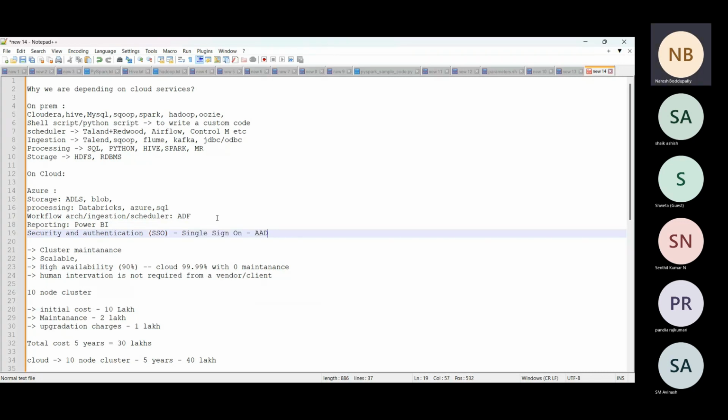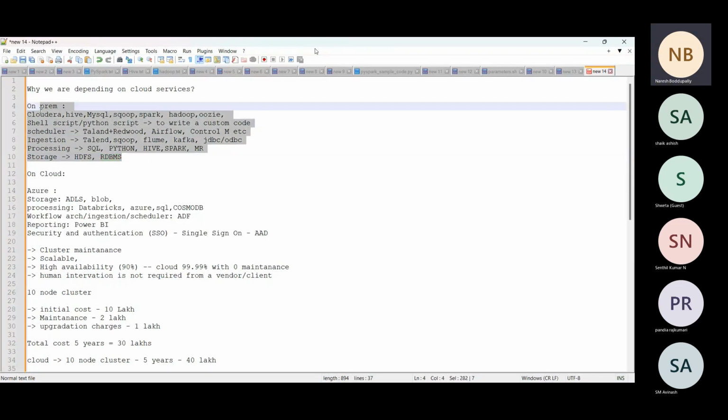So Azure Active Directory, you don't need to go outside of the system. Directly you can use the inbuilt one and do whatever you want. Azure SQL is there, CosmosDB is there. See, here you are depending on many, but here depending only on Azure, and you don't need to maintain all these things. It's completely a SaaS model, or infrastructure as a service or software as a service.